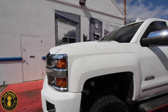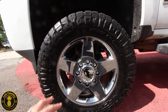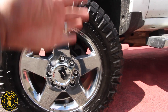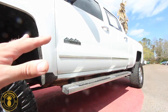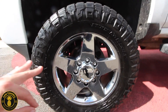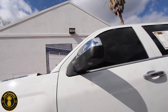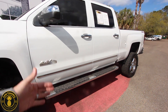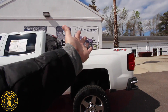It sure does sit high up off the ground. You've got a gorgeous set of 20-inch Chevrolet 5-star chrome wheels — beautiful Nitto 35-series tires on there. You don't get a truck like this without rocking 35-series tires on a 20-inch wheel — that's how you do it here in the Lowcountry. You've got running rails down the side, chromed-out mirrors, puddle lights underneath, tinted windows, and chrome handles.